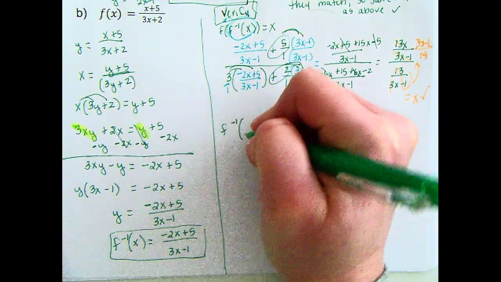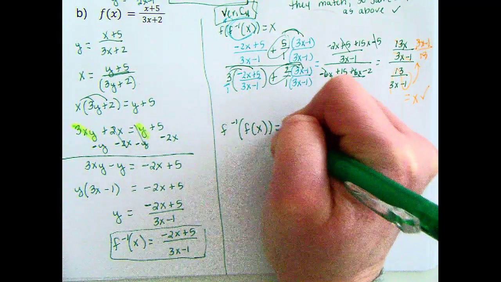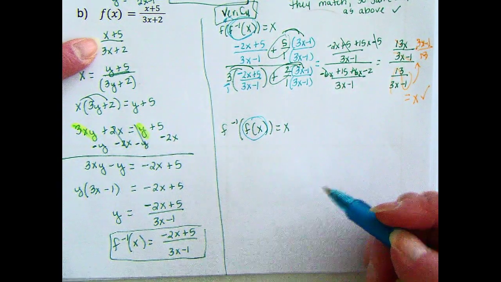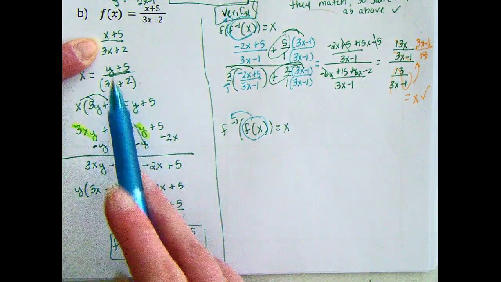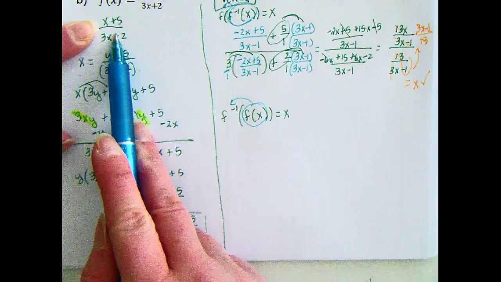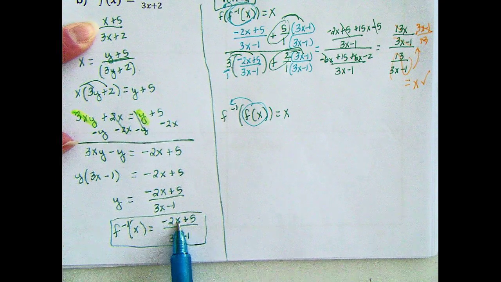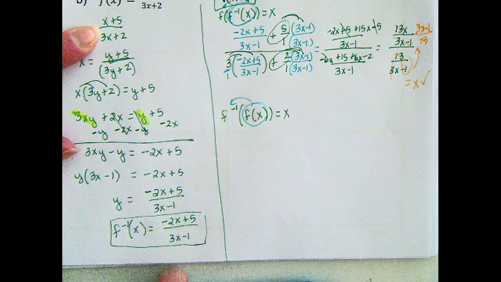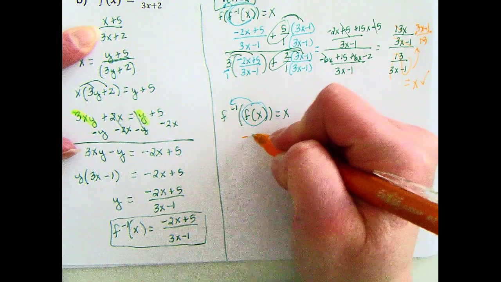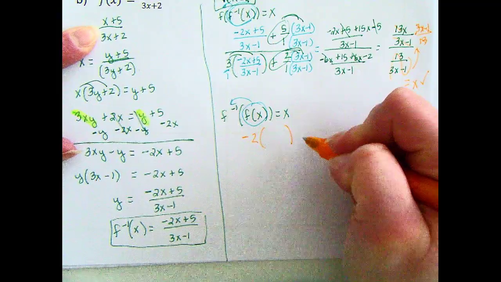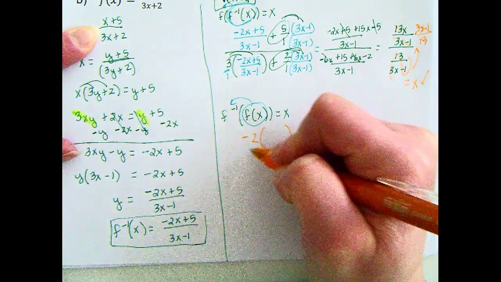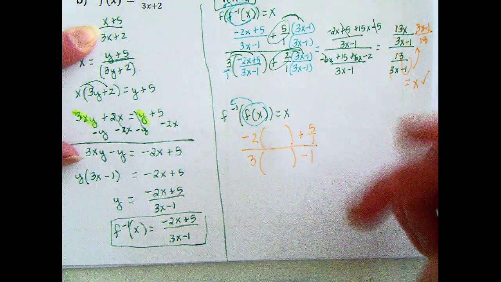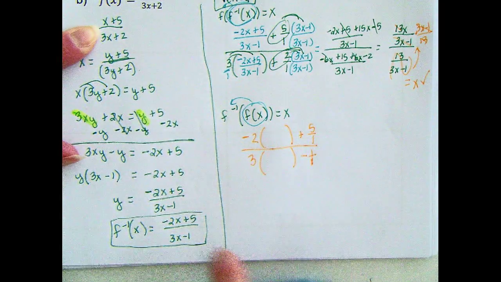Now I'm going to do f inverse of f of x and show that that's equal to x. So this time, I'm making the original. I'm going to make this guy up here blue, and I'm putting them down into the inverse. So all of this is going to be in my blue pen, and I am putting this down here wherever there's an x. So this will be in blue for that x and that x. So I'm going to have negative 2 times that big old fraction plus 5 over 3 times that big old fraction minus 1. And you can make it a 1 over 1, really.